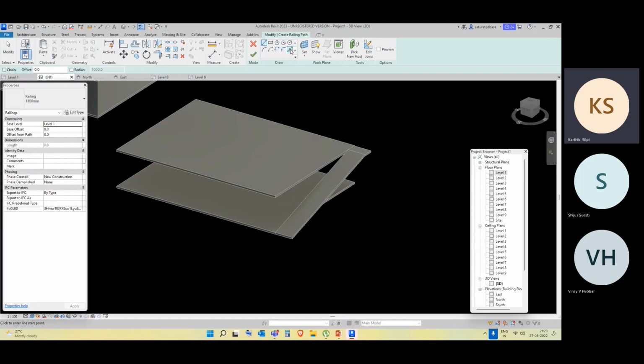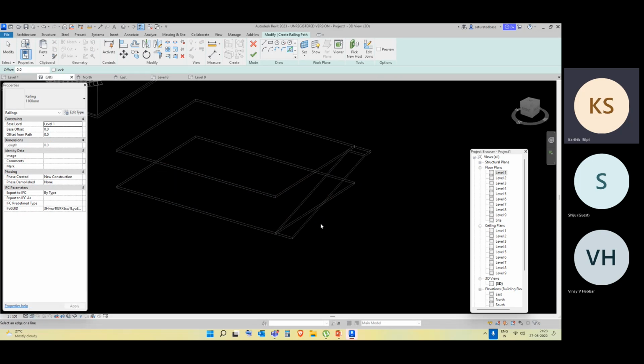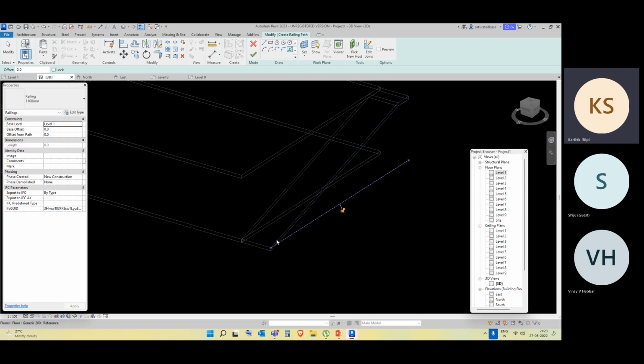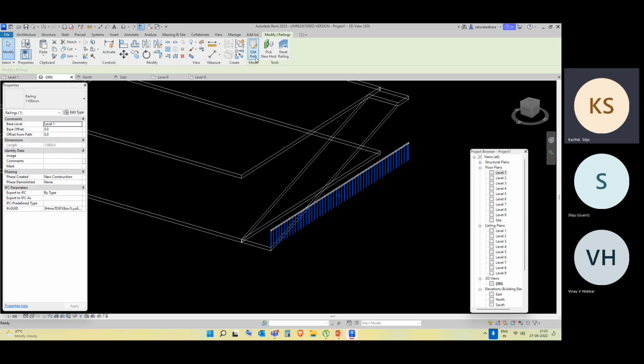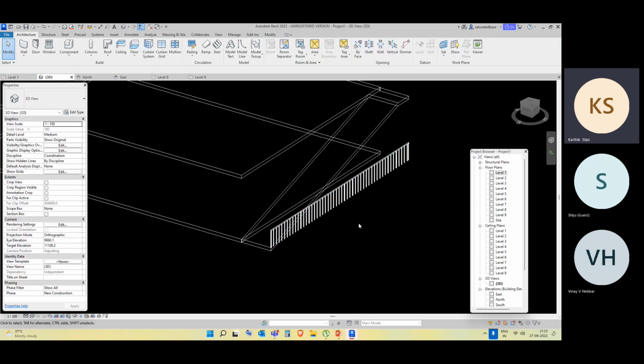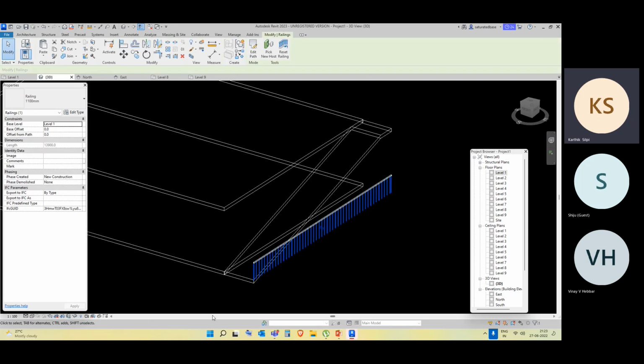In the sketch path you have to go for pick lines, select this particular line. If you are confused in 3D view, you have to switch between views, because it's not easy to draw in 2D in 3D. But if I draw, railings will always be in a straight path.